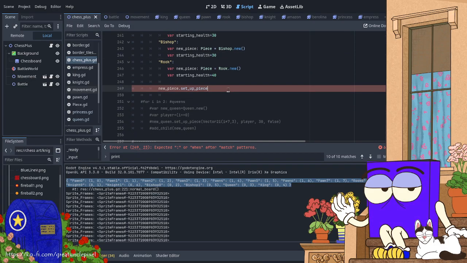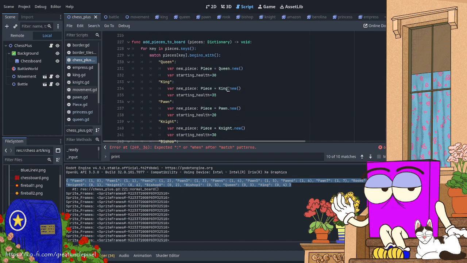Okay, so new piece, setup piece. Hold on, I'm doing it.